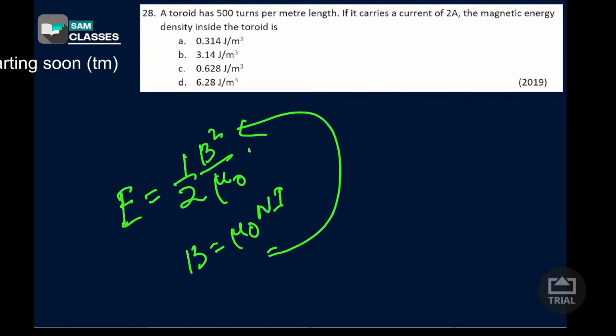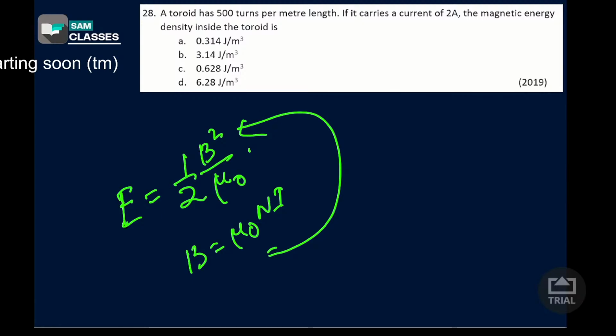After this, we'll have one last question and we'll take a break from this part. We're almost done. The only thing is knowing the formula and putting in the values to get the answer. So in moving charges and magnetism also, if you are thorough with the formula, you'll be able to solve at least 4 out of 5 questions easily, directly formula based.